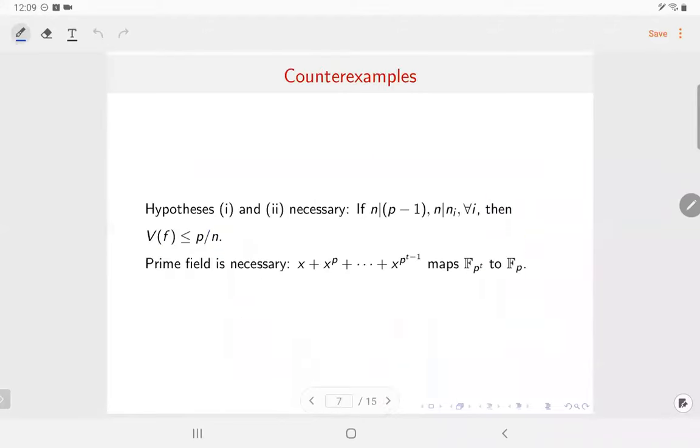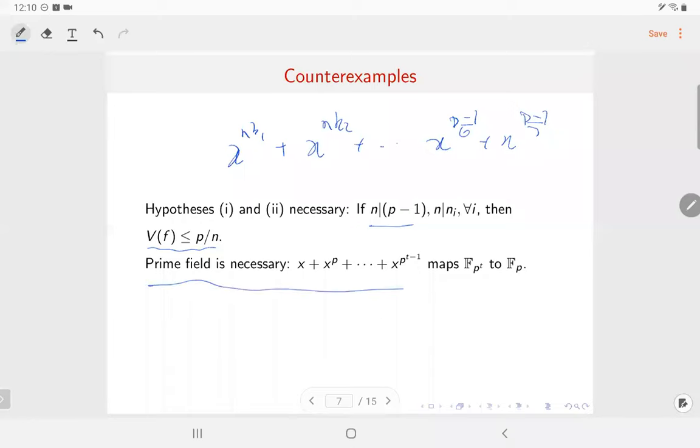So the first example is what I told you, right? If you have x to the n k 1 plus x to the n k 2 plus etc., then of course you even get an upper bound, because the image of the polynomial is going to be n to 1 if n divides q minus 1. So if you make n big, such as x to the p minus 1 over 6 plus x to the p minus 1 over 3, that will have 6 images, 7 images. So you need the hypothesis on the exponents.